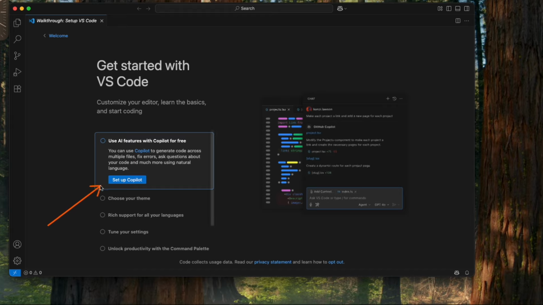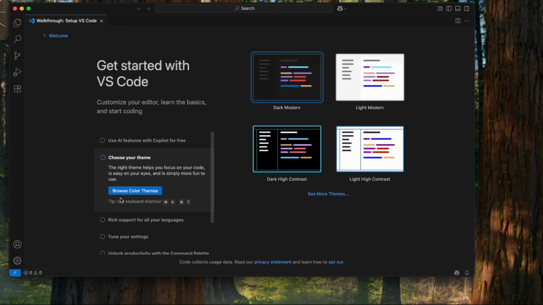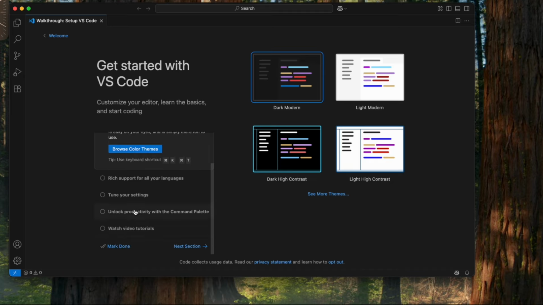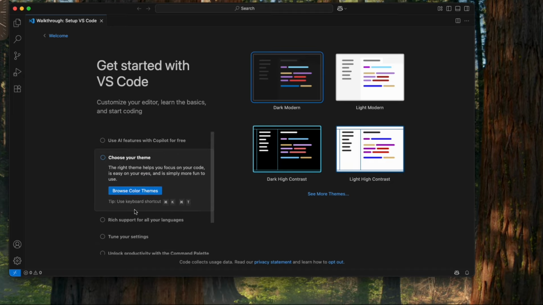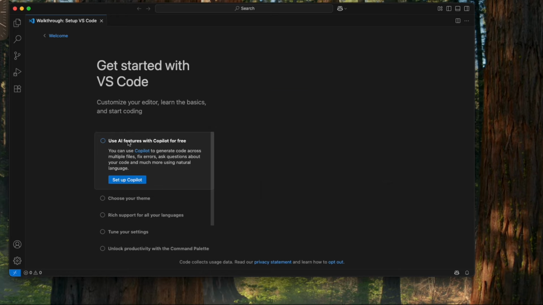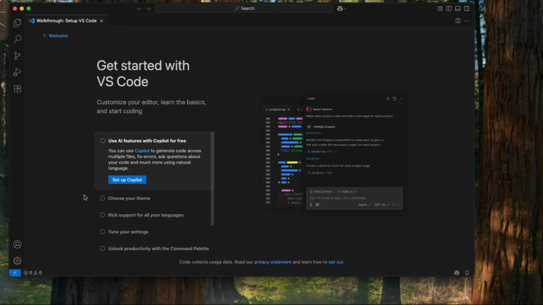You don't necessarily have to use their Copilot, but that's just like an internal agent inside the IDE. So you know how you have Warp and there's an agent built into the Warp terminal? Their Copilot is just like that. Do you think I should go ahead and set that up, or do you think not necessary right now? Yeah, maybe let's just skip over that.